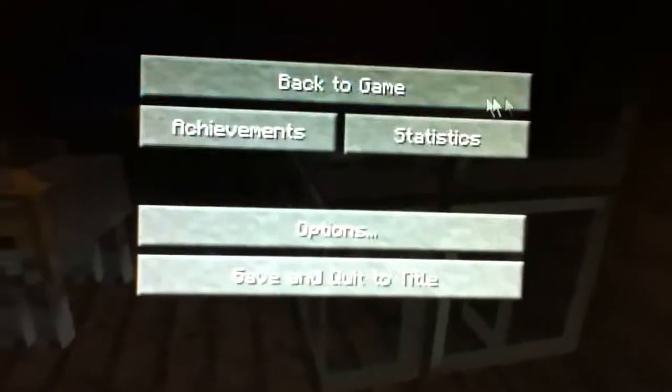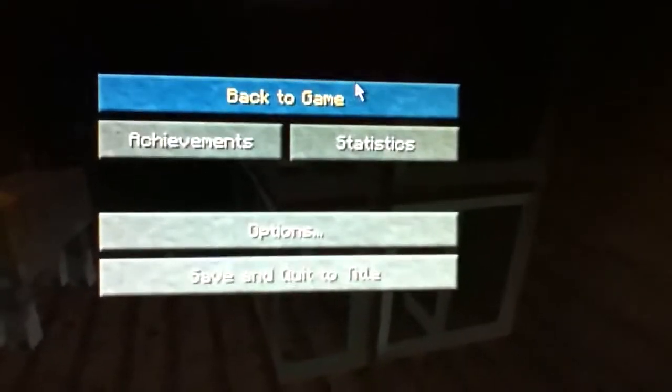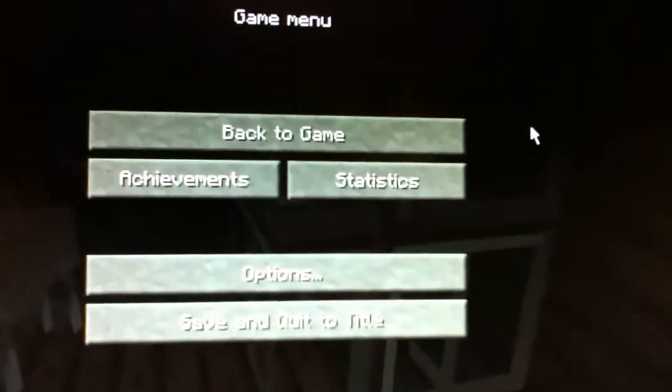CreepCraft1337's little bro again, and I have a tutorial for you, not a let's play this time. Okay, the first step is to get some glass panes, but you have to have this on creative mode. And then go to Painterly Pack. Find the mob eggs and add them into your texture pack.